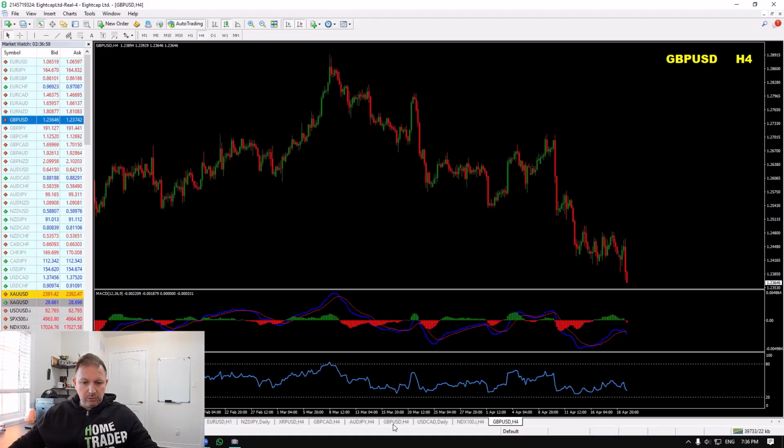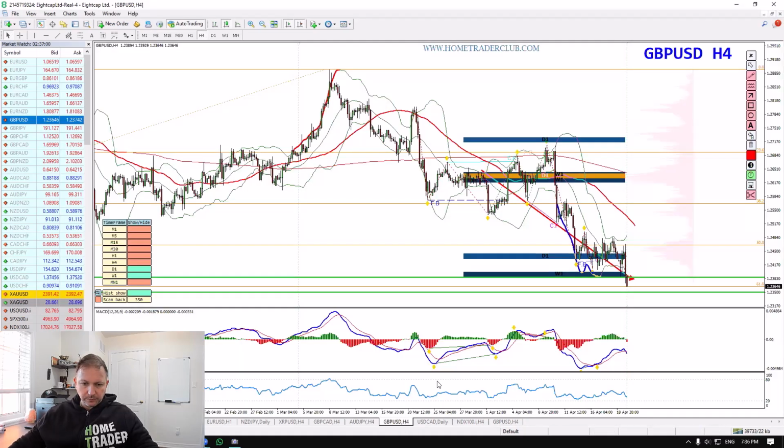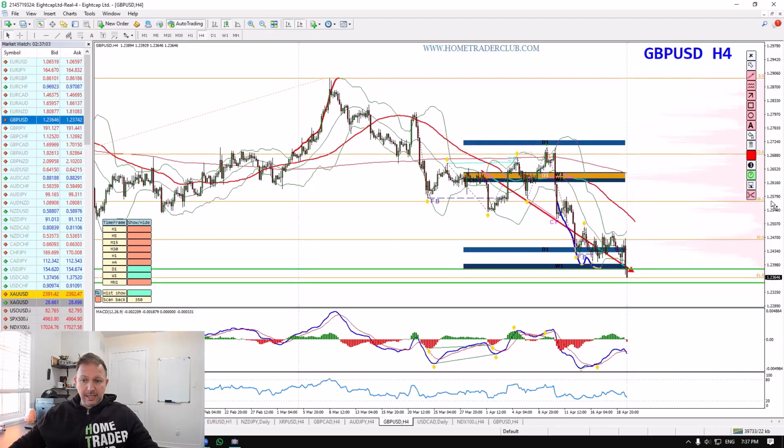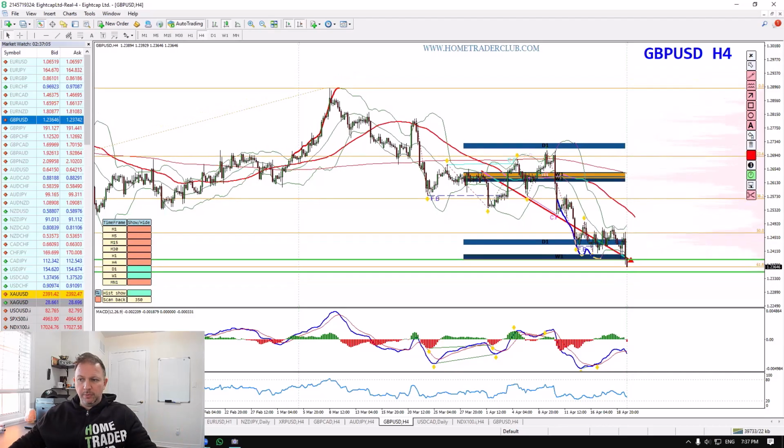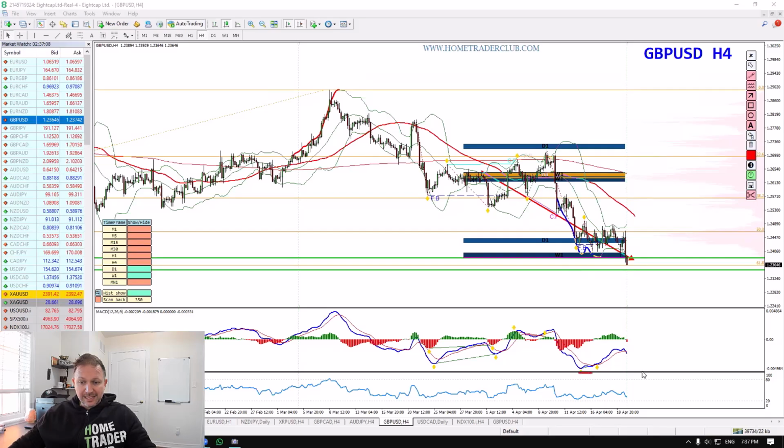And if we go back to our 4-hour chart, once again we are ongoing with the momentum, but pay attention that this is a potential developing bullish divergence, which means very likely the pound dollar is going to start forming lower lows on the chart versus higher lows on the indicator, and then provide the buy opportunities. So I am still bearish on the pound dollar. However, we are approaching key levels where on the short term I believe there will be buys.